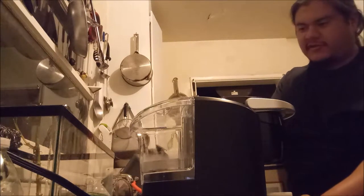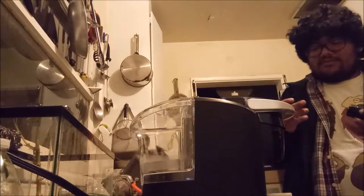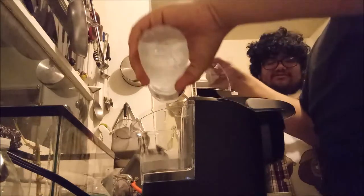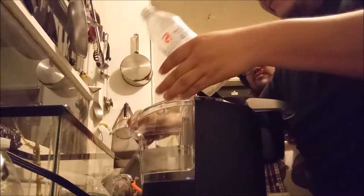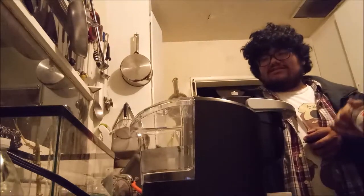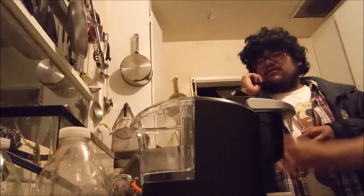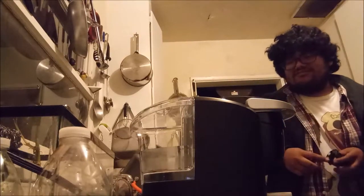It says to add water. Really? Yeah. Jeez. I don't like this thing anymore. I mean, just fill it up. Oh, okay. Now wasted too much. Bottled water. I mean, use tap water. Oh, maybe. No. Hold on. I think this is 10 ounces. It has to do that, right? Yeah, it has to do that. Alright. If it does work, you can still reuse it. But I still have mine.